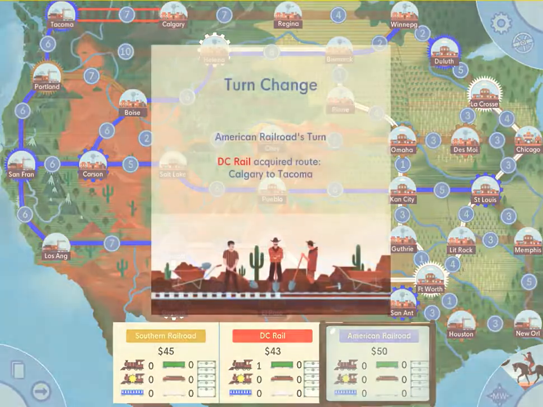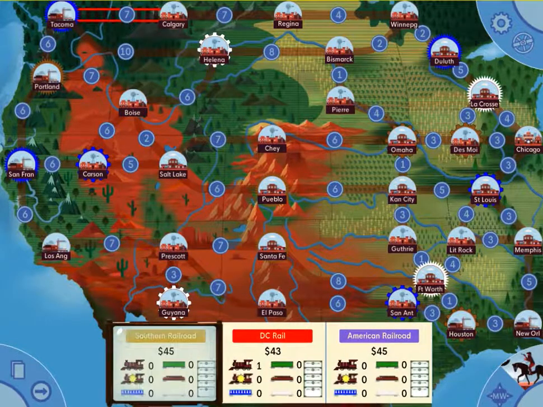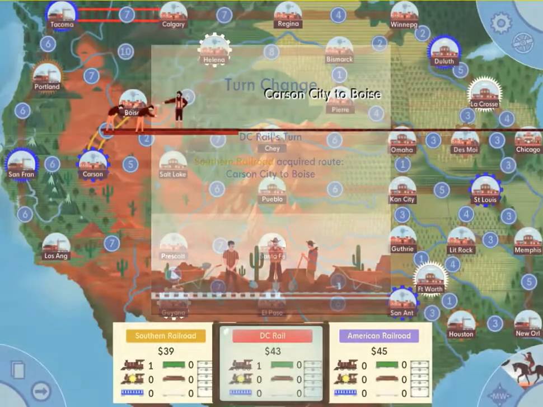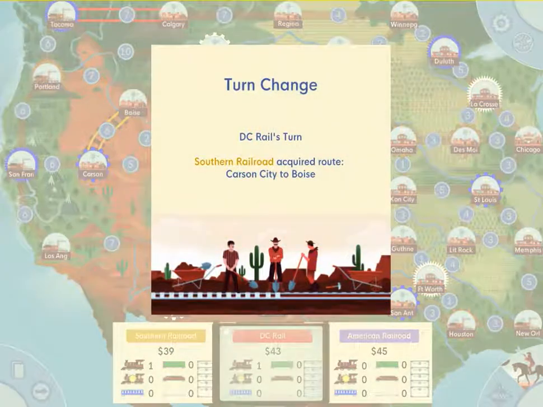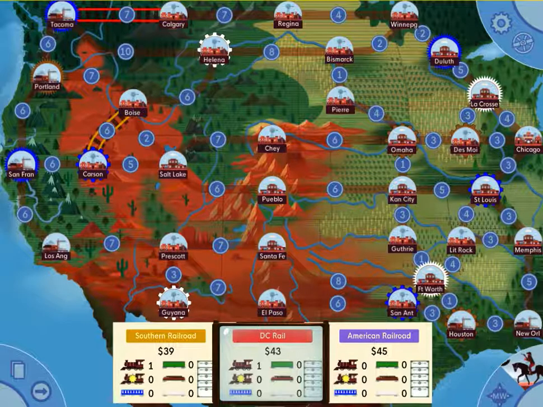You can see them building the track, and then it says what player and what route they bought. So the computer just did something. The computer bought a booster card. Now the yellow computer built a route between Carson City and Boise. The setting for the computer is kind of fast. It doesn't give you a chance necessarily to see it, but during testing I didn't want it to be mundane, watching the computer take 20 seconds for a turn. So during testing I'll want everybody to let me know what's a good amount of time to wait for the computer to take their move.